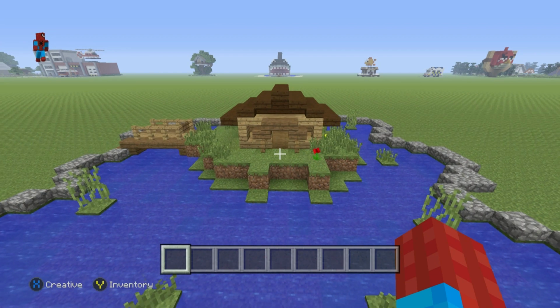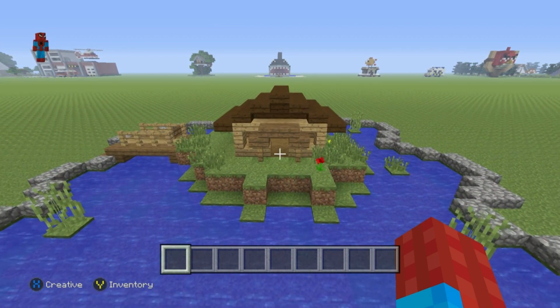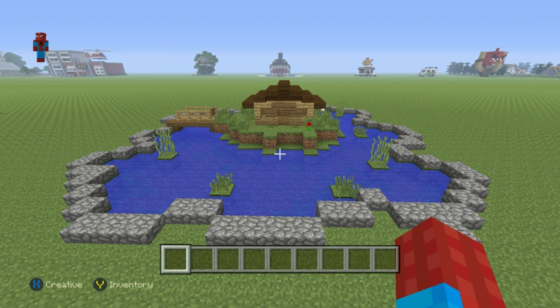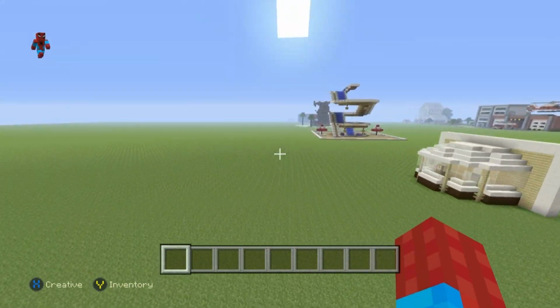Ducks don't technically exist in Minecraft, but you can use chickens if you want to, and this makes kind of like a good decoration for parks and for stuff like that. You guys will actually see this later in my park, which we will tour at the very end of this video. I'll show you more later.